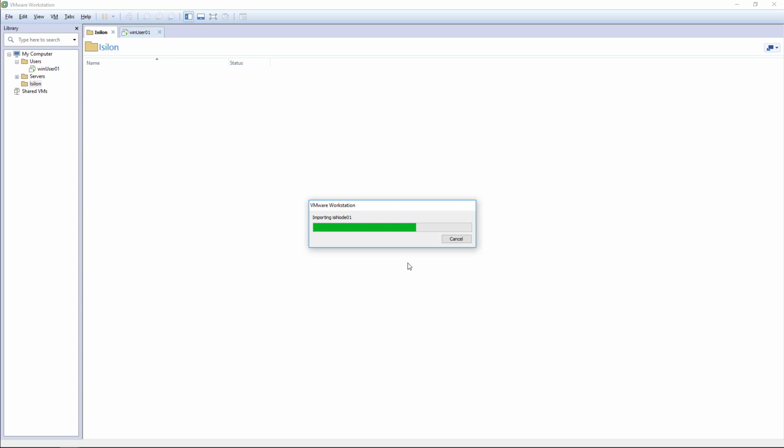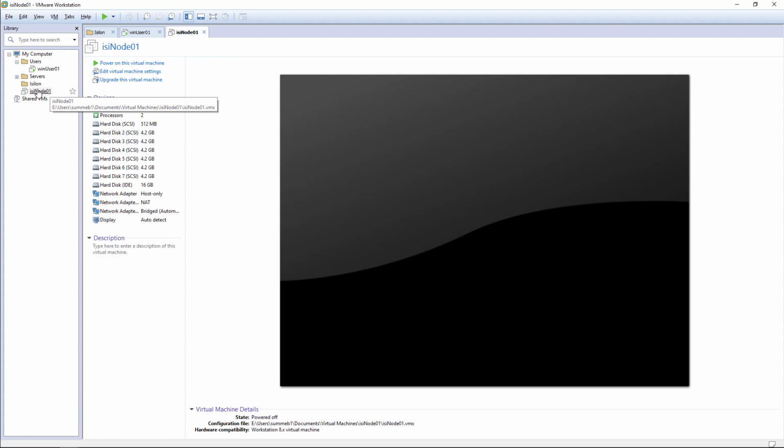And what this process is analogous to, this is analogous to racking and stacking the node. So we're literally cabling it into the backend network and all that sort of thing. So in fact, if I look here at node 1 now, you can see here that there's 2 network adapters on the virtual appliance. There's host only, which is our internal network, and then there's the NAT adapter, which is our external network. Keep that in mind because that'll be relevant when we get to configuring the network here in a bit. So I'm going to pause the video here while I go ahead and rack and stack nodes 2, 3, and 4, and I'll be right back.